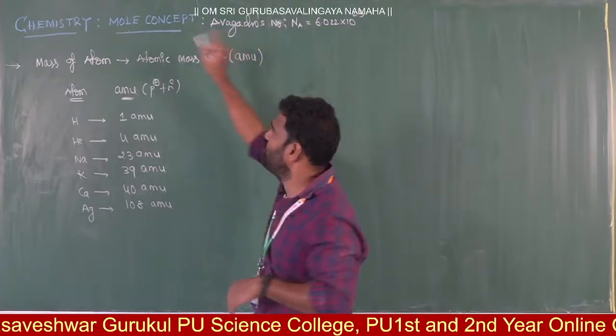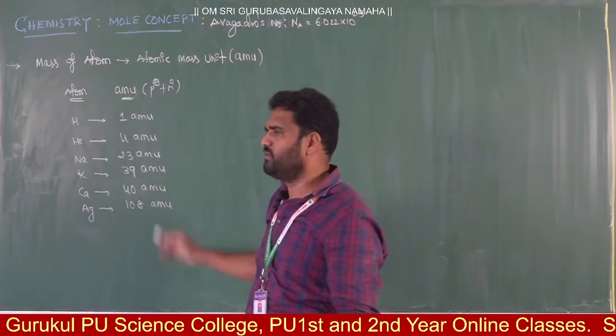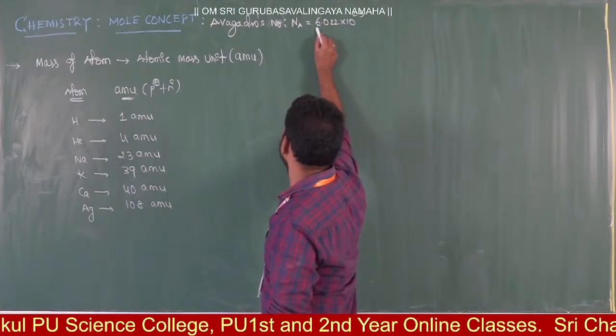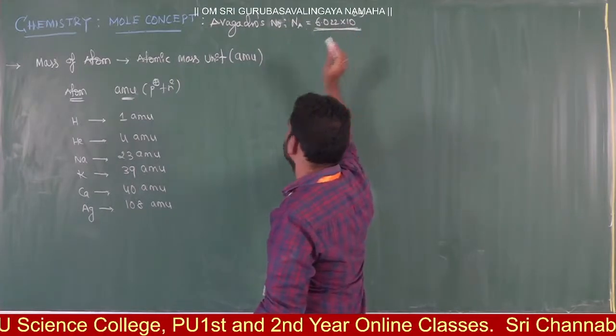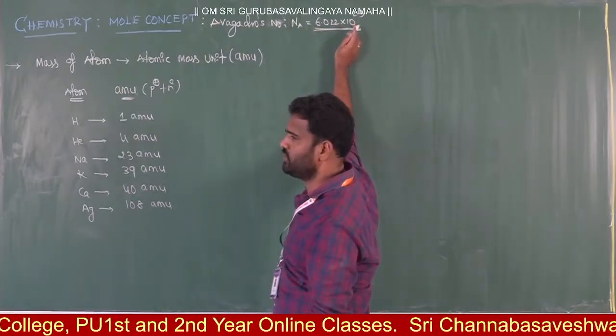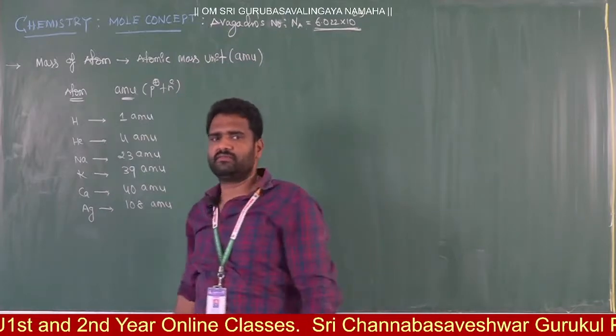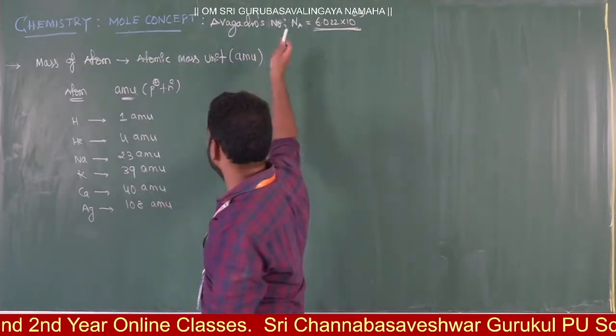When we are using mole, 1 mole of electrons, 1 mole of atoms, 1 mole of molecules, 1 mole of ions, this is the number you need to think of. You need to get it. This is the value, this is the number of particles we are using in that particular requirement. Okay, right. Now this is the number.